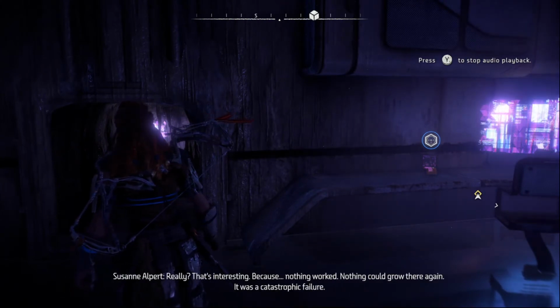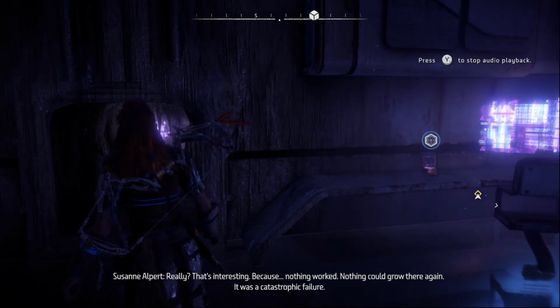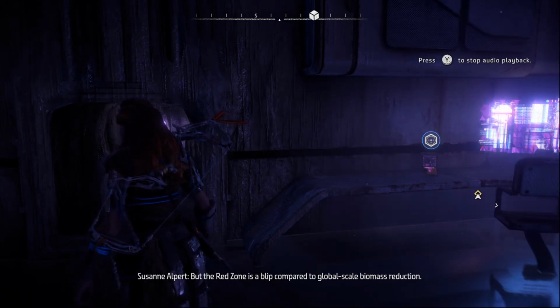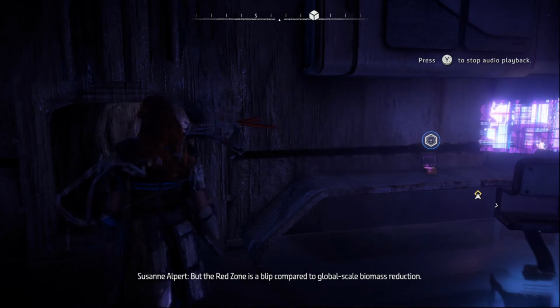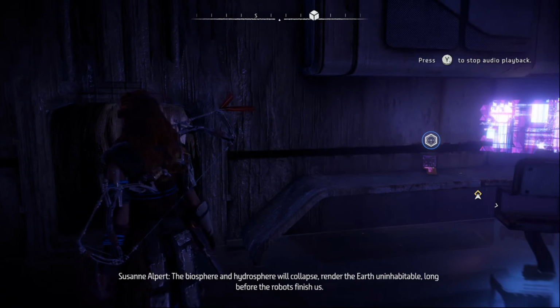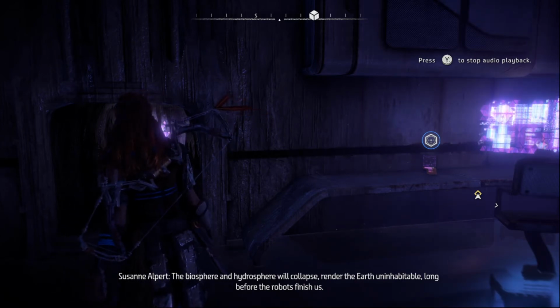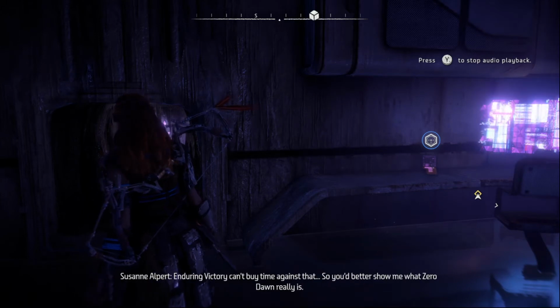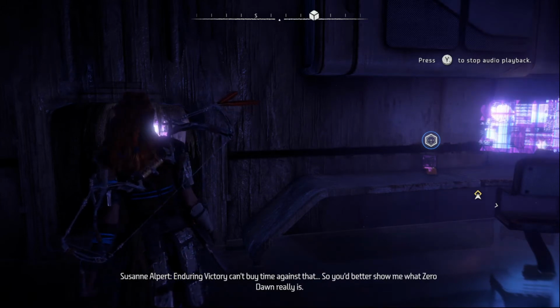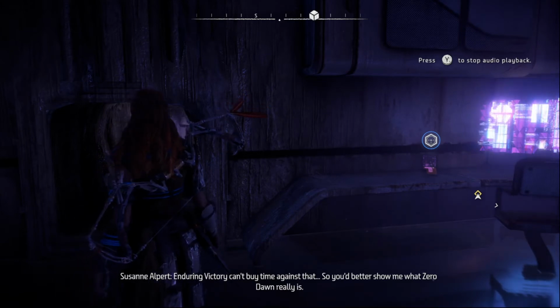Really? That's interesting. Because nothing worked. Nothing could grow there again. It was a catastrophic failure. But the red zone is a blip compared to global-scale biomass reduction. The biosphere and hydrosphere will collapse, render the Earth uninhabitable long before the robots finish us. Enduring victory can't buy time against that. So, you'd better show me what Zero Dawn really is.